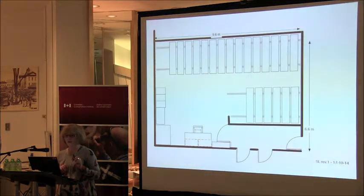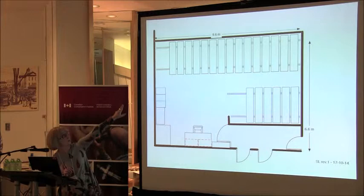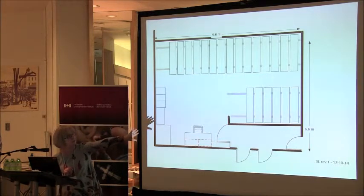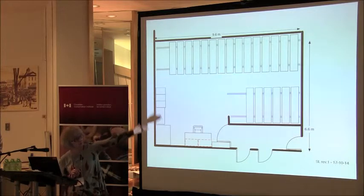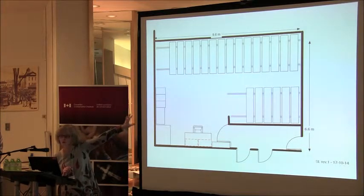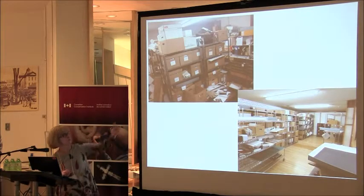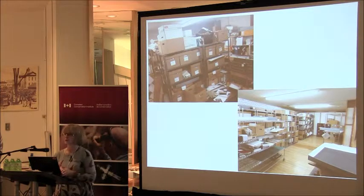That was the initial plan. We ended up with the one row, though, of the shelving, and some of the free-floating shelves and larger pieces ended up where that second row was going to be. We had some nice area created for workers so that you could actually be in the space and do some work. So we went from this to that in 3 days, which I thought was pretty amazing.